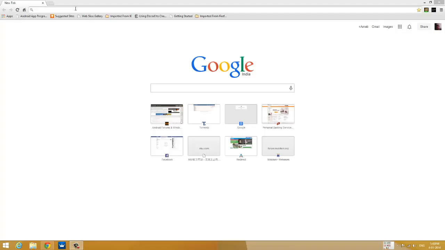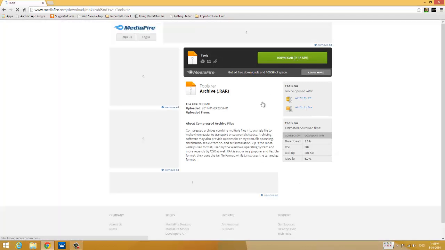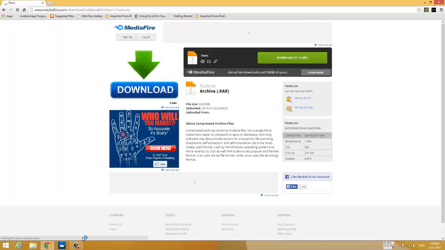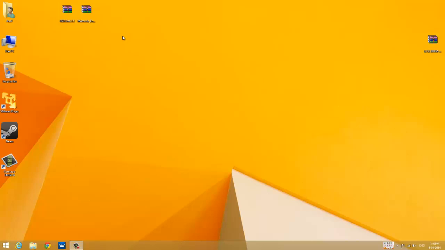The necessary tools for flashing are RSD Lite and the Motorola utility drivers, both for 32-bit Windows and for 64-bit Windows, from the Mediafire link which I have posted below in the post. It is just 9.53 MB. Download it. It is in RAR format, so extract it, and after that install the individual files, RSD Lite and the Motorola drivers. First of all, extract the files here.